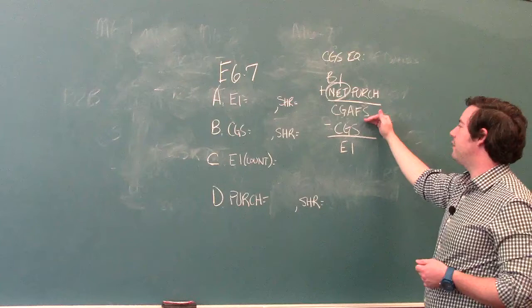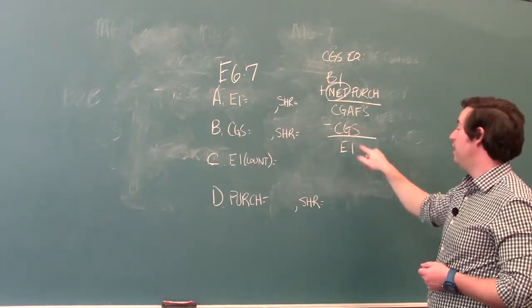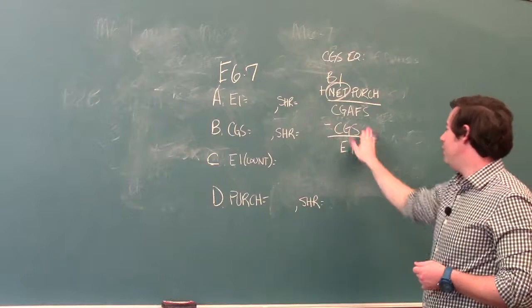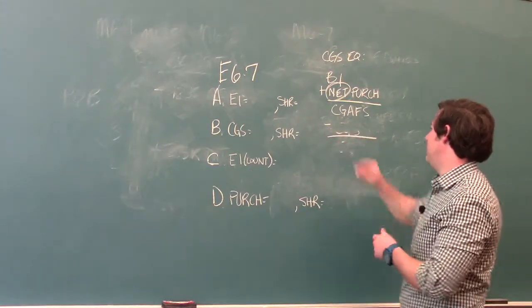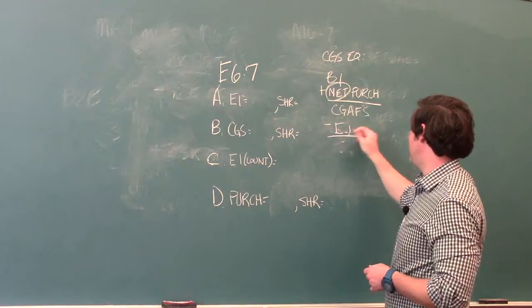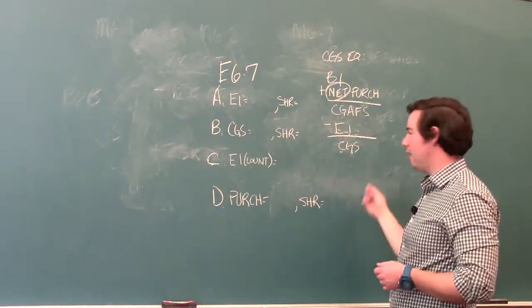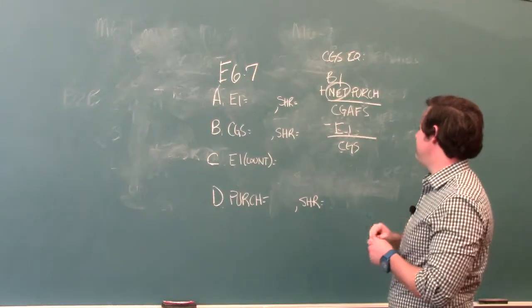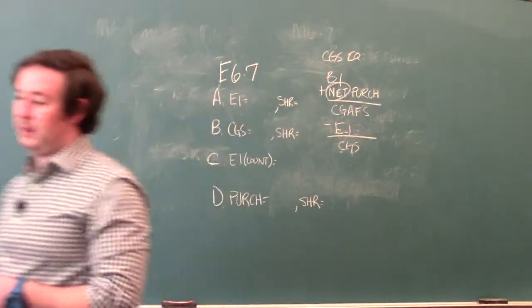Remember, CGS is cost of goods sold. If we subtract from the cost of goods available for sale the items that we did sell, cost of goods sold, it gives us ending inventory. We could just as easily change this instead to be subtract out ending inventory, and it would give us cost of goods sold. Either way, doesn't matter, it would work either way. All right? So using this equation, we can solve for the missing items that we have here.